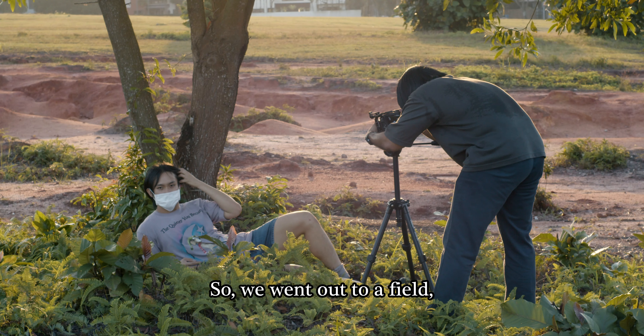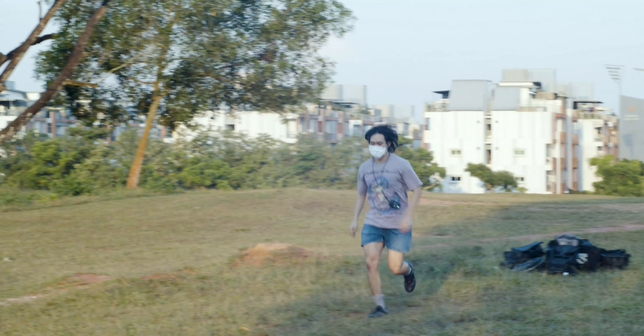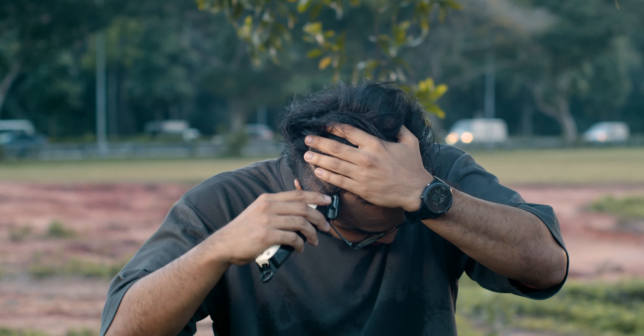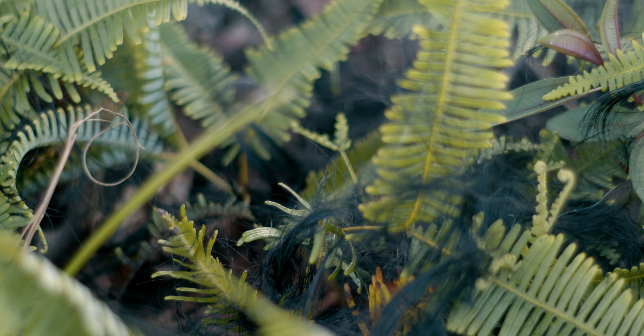This camera might work well for you, but personally it's just not for me. Anyway, a couple weeks ago a friend of mine decided to shave his head, so we went out to a field and I brought the RZ to take some portraits. This is how it went. Wait — a little bit, a little bit.